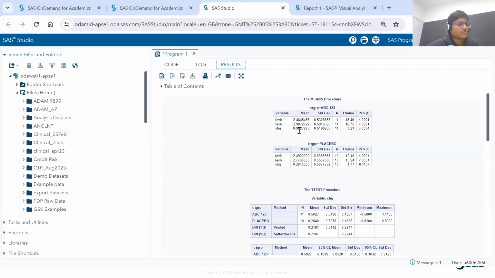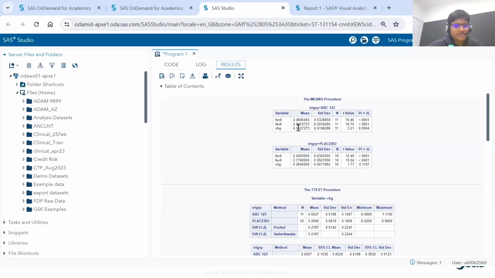The change is about 0.50. So the forced expiratory volume has definitely gone up by 0.50 points. In the placebo group, FEV0, which is prior to the start of the treatment, is 2.49, and the forced expiratory volume has gone up to 2.77. The change between the two is just 0.28.